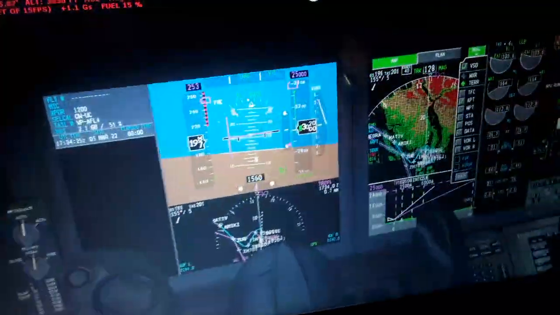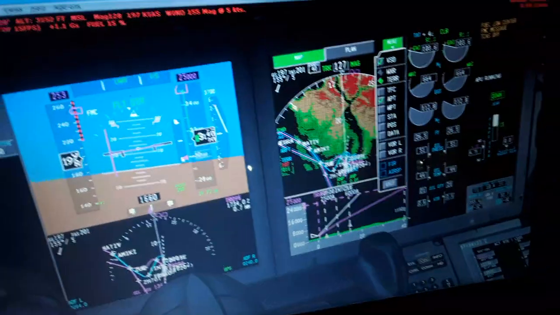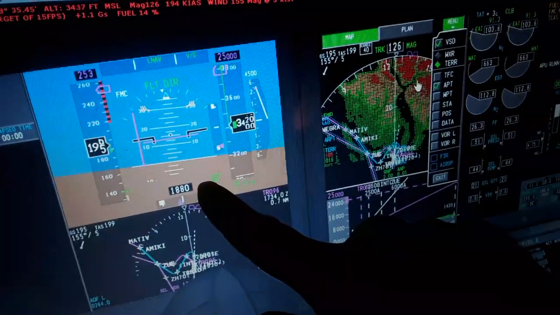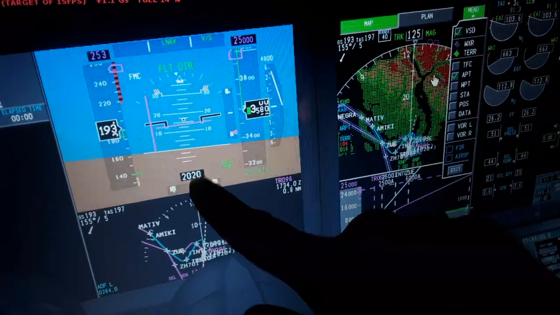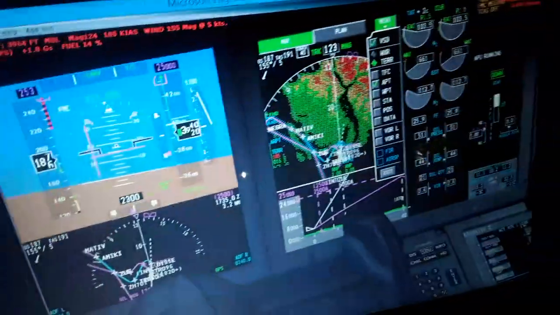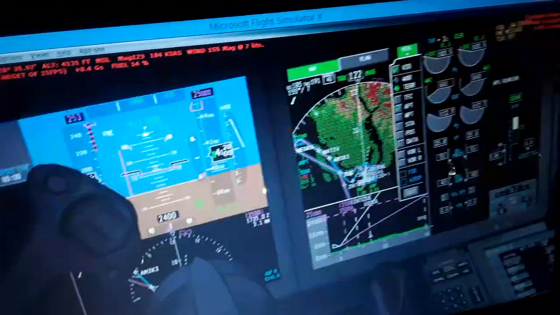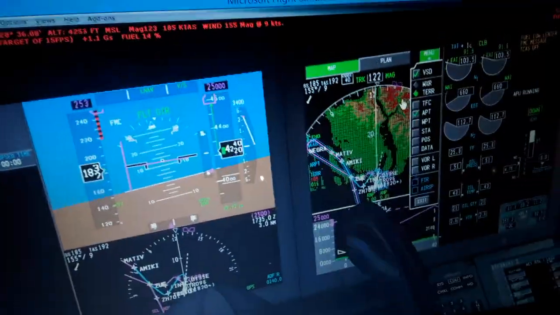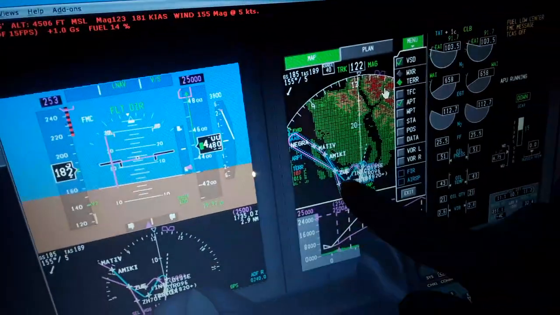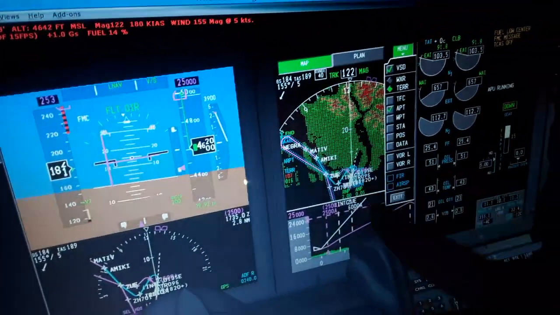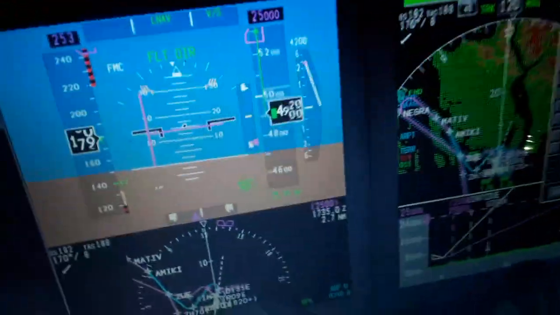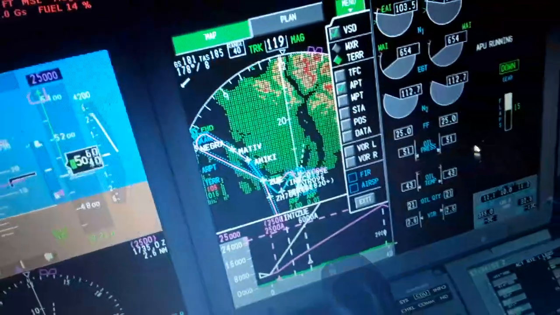You can see the indications from the aircraft, the terrain, red, green, yellow, horizontal. We are 1,900, 2,000 feet above the ground, but 3,700 above the sea. The airspeed 180 knots. We need also to pitch down the aircraft a little bit. The wind direction and speed here, the flight plan we're gonna follow. Also you see we climb with 4,000 feet per minute. You can see the air data we have.